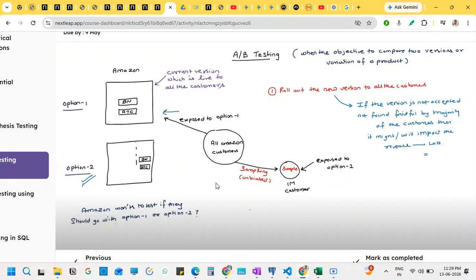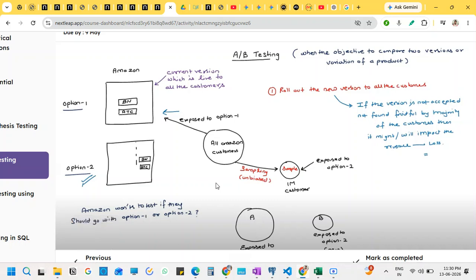So now you can think that we have two groups ready, right? We have a group A, we have a group B. Group A is exposed to option 1, which was the initial version. This is exposed to option number 2, which is the new version. So this is the existing version and this is the new version, right? Now, I hope with the size of the circle, you can understand that here we have more people and here we have less people, because here we have only 1 million people and here it can be, let's say, 20 million customers across the world, or maybe more than that.